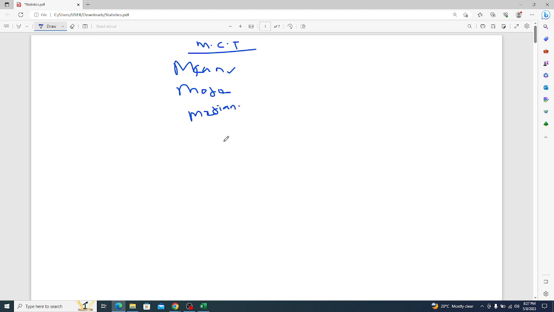With this, we said under mode, it's either a single mode, or it might be multiple modes. Okay, so I'm going to start now with the mean.